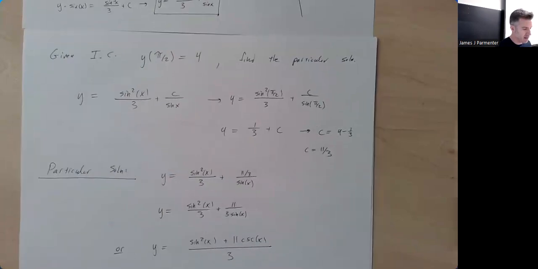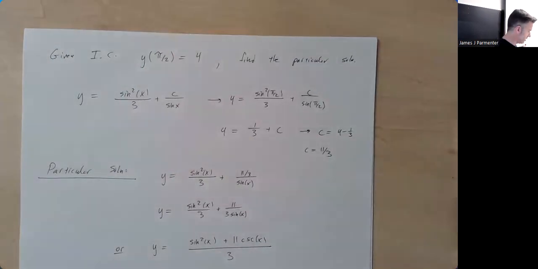I guess it matters in that the thing I always go back to is when you're writing things in different ways, sometimes when people are writing solutions for textbooks, they will write it in a very specific way. And if your answer looks vastly different, it can be hard to tell if you've actually got the same answer or not. So it's good to be able to simplify things reasonably well. All right, that's all I've got.